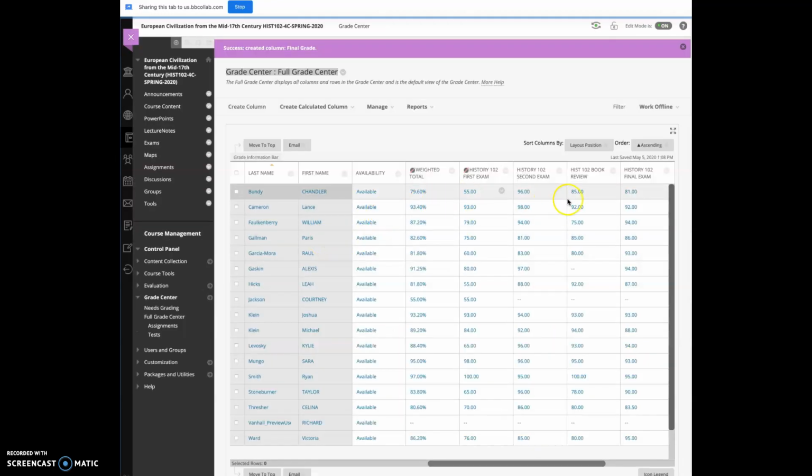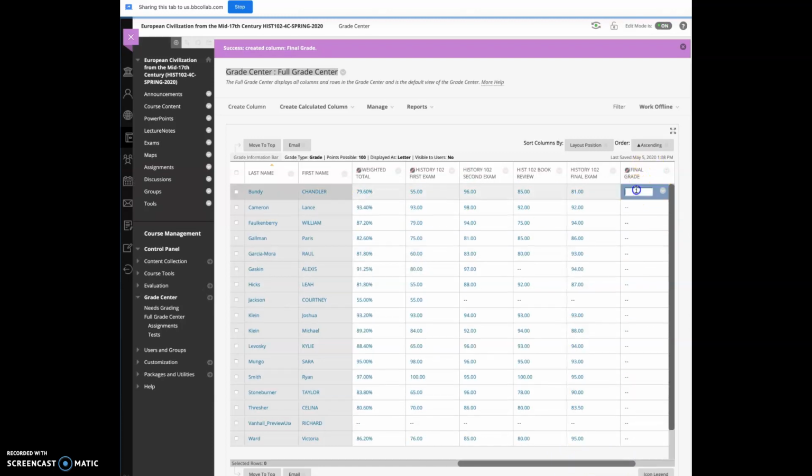So now I can go into this column that says Final Grade, and I can put, this person has a 79.6, so that would be a B in my class. So I can type in a B, and the student can see it. Or if I wanted to make this a number column and make the final grade, like I'm going to give everybody 5 extra points, I can change it from a letter to a number, and I can manually enter the grade.